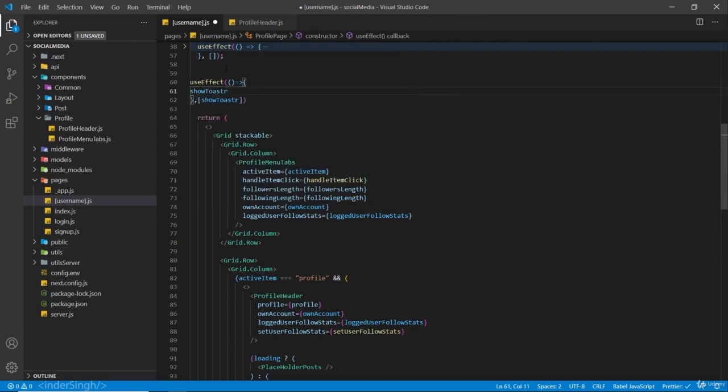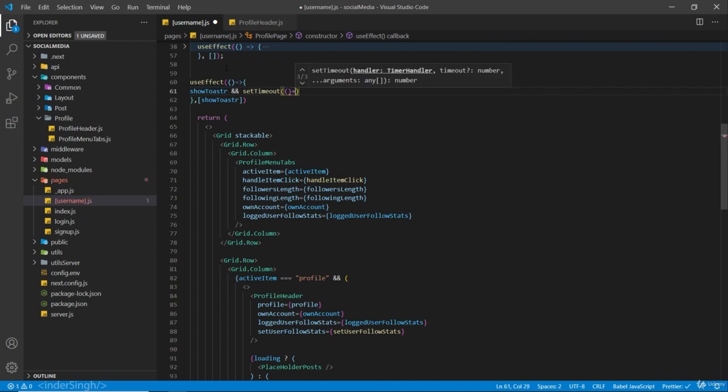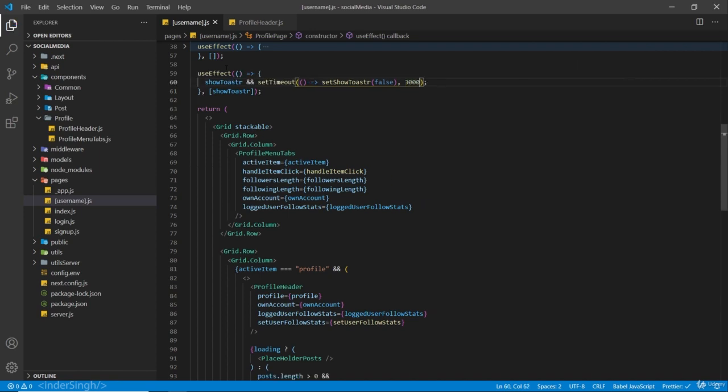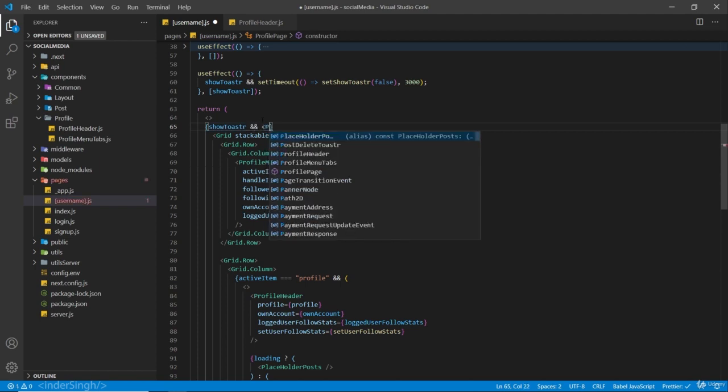If show toaster is equals to true, we are going to set the timeout to set show toaster back to false, after 3 seconds. And here, if show toaster is equals to true, we are going to show the post.delete toaster.